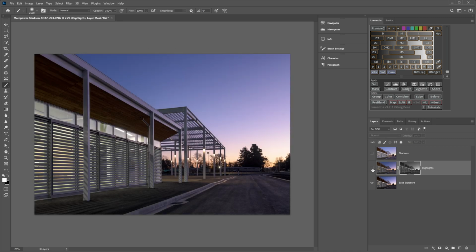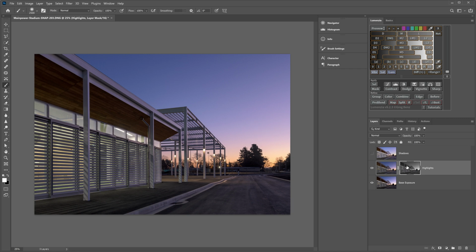And so if I hide that layer, you can see we're back to our original, and then I reveal it, and all of a sudden we're bringing this layer back in based on the luminosity of this mask, i.e. where this mask is white, we are revealing the pixels of this layer, and where it is black or close to it, we are hiding the pixels from that layer. And so that's a really great way just to introduce those highlights into this photo.